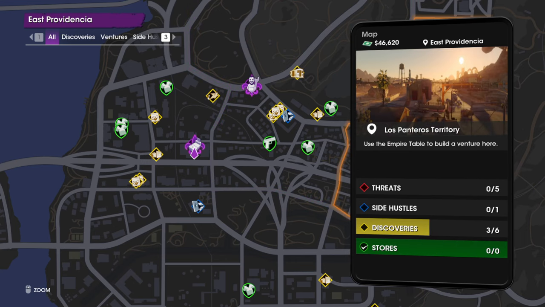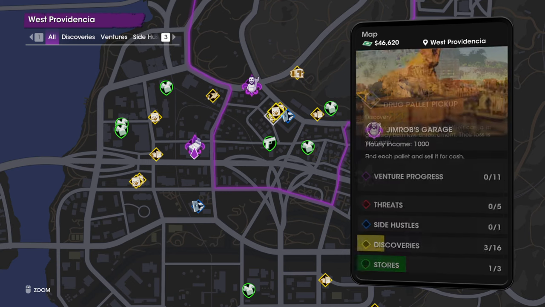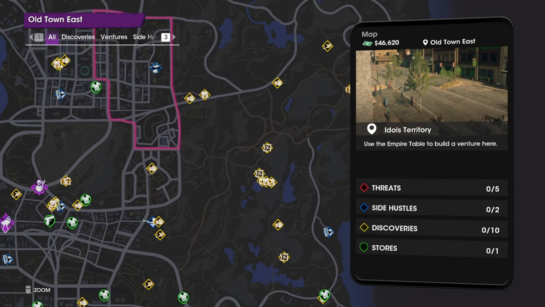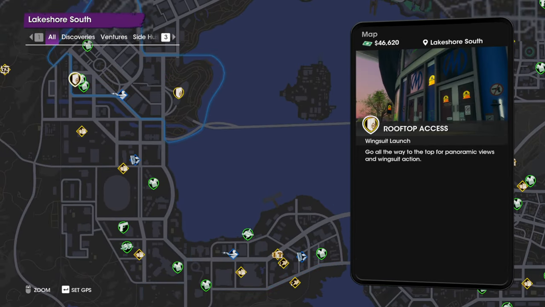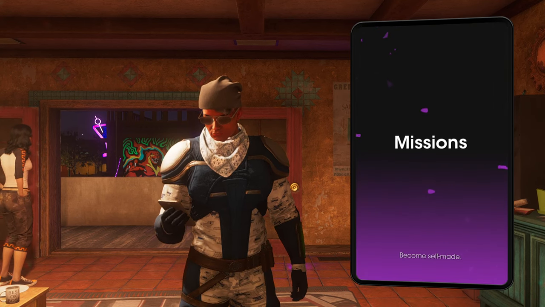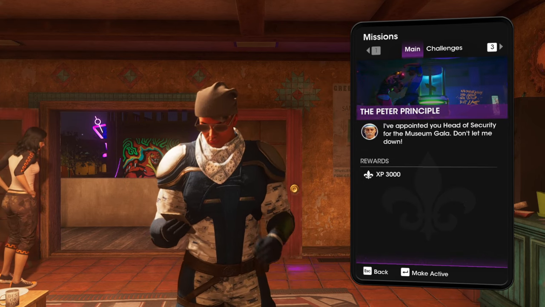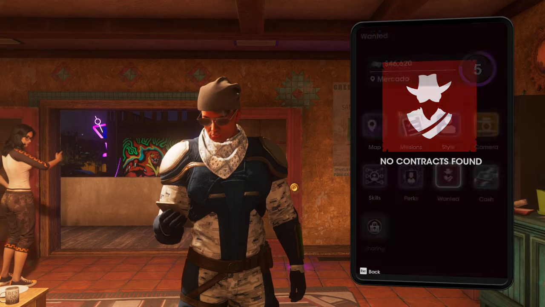So I'm back. We are back for that. You can see we can go for Jim Rob's garage, and we are now head of security for a museum. That is the main mission. You can see here the Peter Principal, head of security, this one. And there are no wanted places.